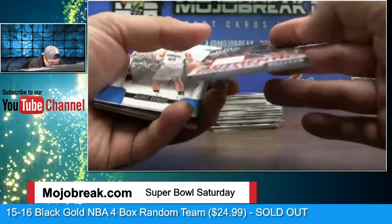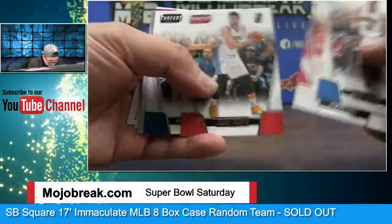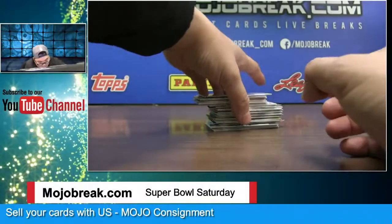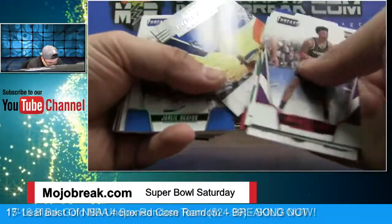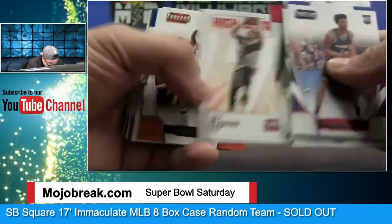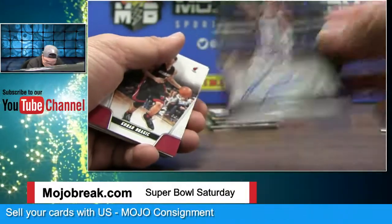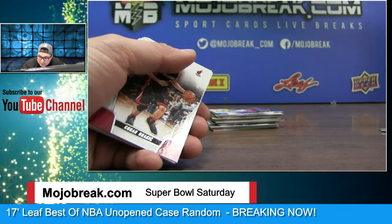And for the Clippers, Chris Paul, jersey relic, LA Clippers. That is scary for the Clips. And a leather rookie card of Deyonta Davis for the Grizzlies. Those are thread exclusive cards, the leather cards. Floor General, Stevie Franchise. High Octane, Eric Bledsoe. And your rookie auto is Skal Labissiere, 189 or 199 for Sacramento. Rookie auto, the Kings. It's Polo's special. Polo with the Kings.